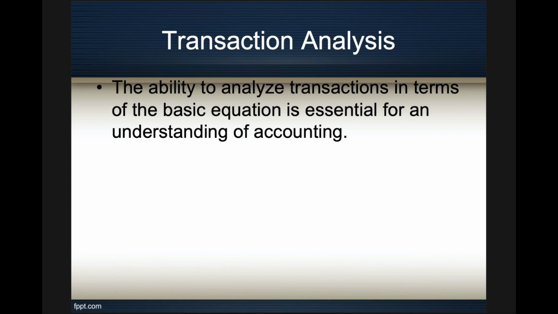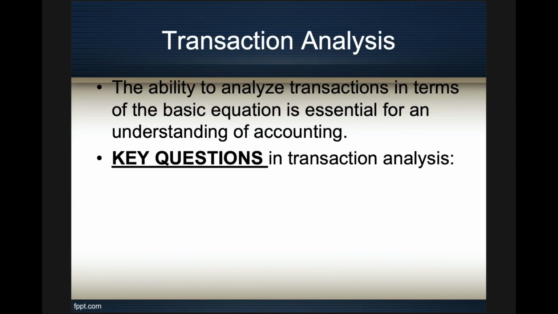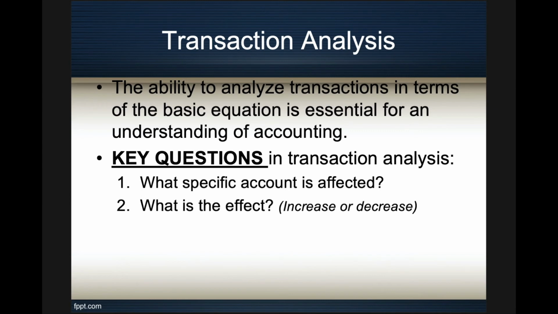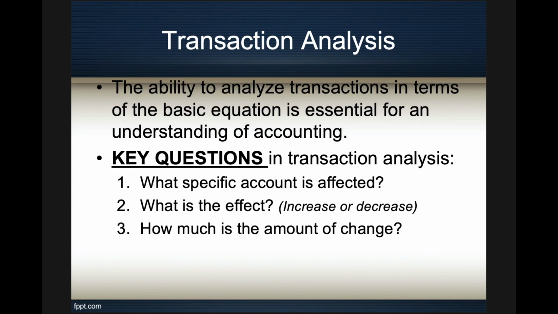So I made these three basic questions or key questions in transaction analysis, and I hope that you will take note of this. The first thing that we need to ask is, what specific account is affected? If it's an asset, what particular asset? If it's a liability, what particular liability? The second one is, what is the effect? What is the effect to your cash? Let's say, for example, is it increased or decreased? What is the effect to your liability? And the third question you need to ask is, how much is the amount of change? So if your asset cash increased, how much? Let's say 5,000. So how much also is the decrease in another account? So you have to take note of that.